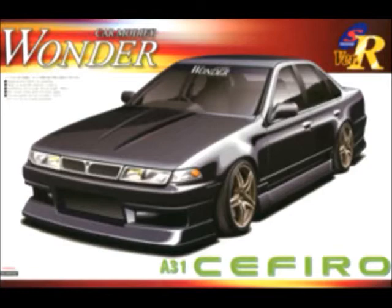Wonder Tuning House Nissan Cefiro A31. Now this, guys, is an old kit that has been sprinkled with fairy dust a couple of years ago, basically. The original tooling for the Cefiro comes from 1988, so you are getting the generic Nissan motorized chassis. It's not a badly motorized chassis compared to some of the other stuff that Aoshima has run out. You do get new front struts with great big cross-drilled brakes and stuff like that, so they had to change some things because those struts and the rear uprights with these big brakes and big tires wouldn't fit the kit otherwise.